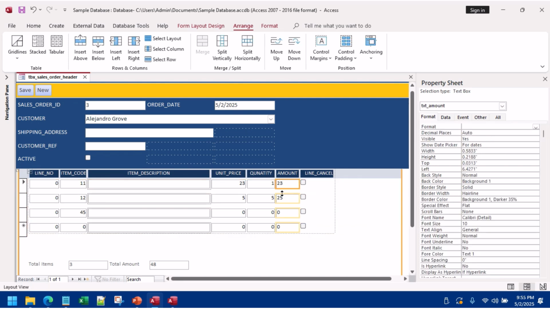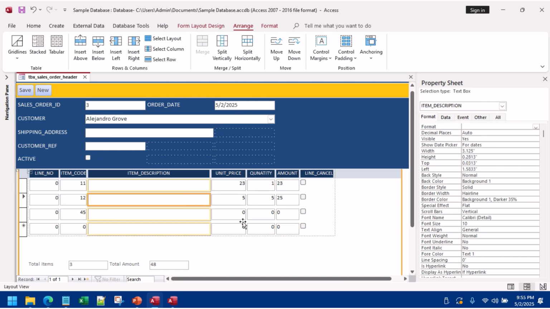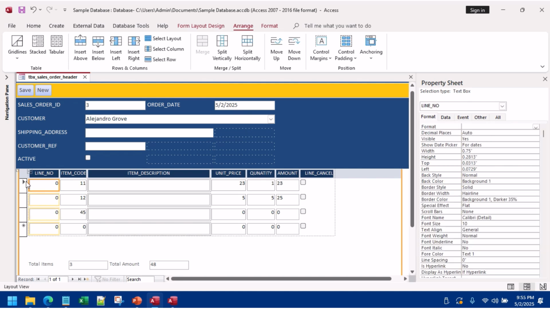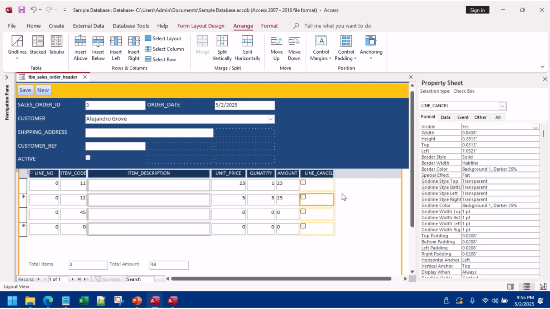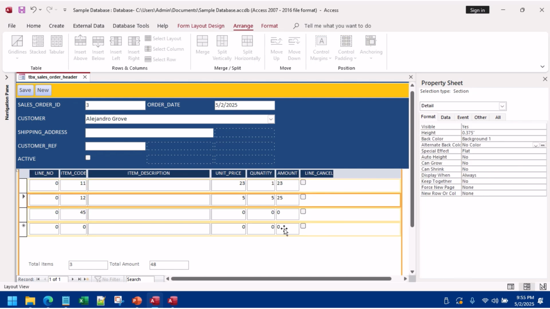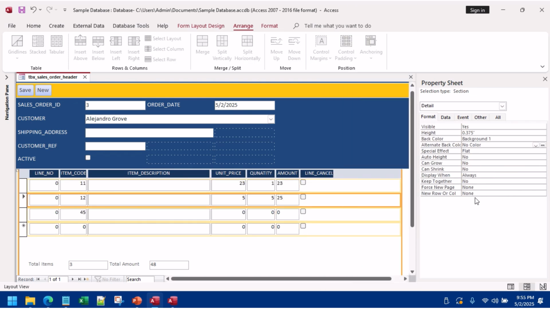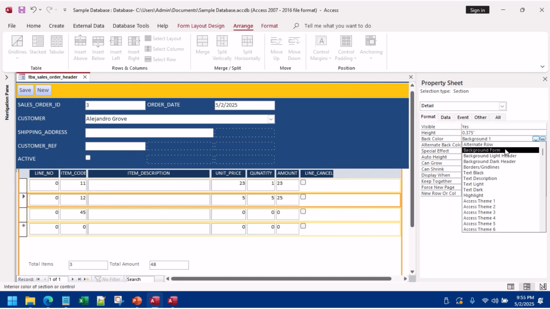Here we have this. Okay. Back color. Background.